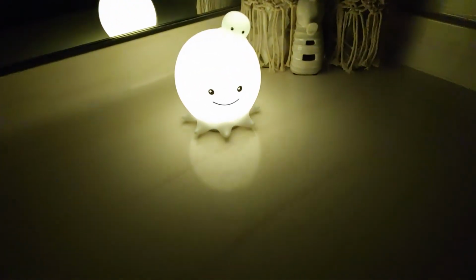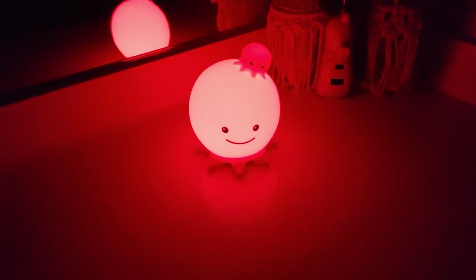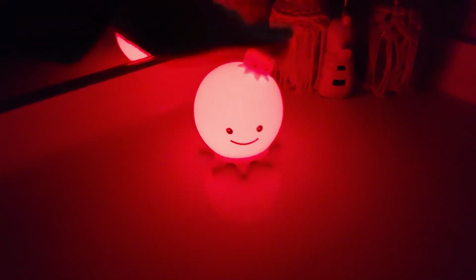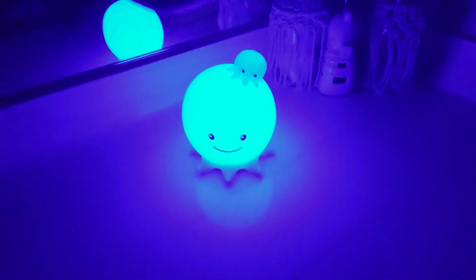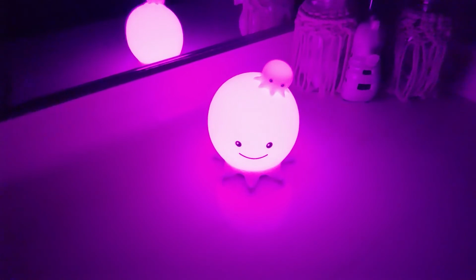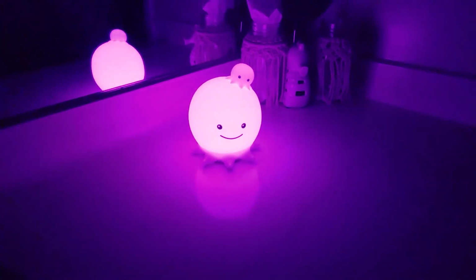It is fairly bright. I can see in the room back here, which is the shower. I guess just the way the camera highlights the light doesn't really show it. But here's the light. When you tap it, it changes colors. We have white originally and then red, green, blue, and then it goes into a color changing mode where it just cycles through the various colors.